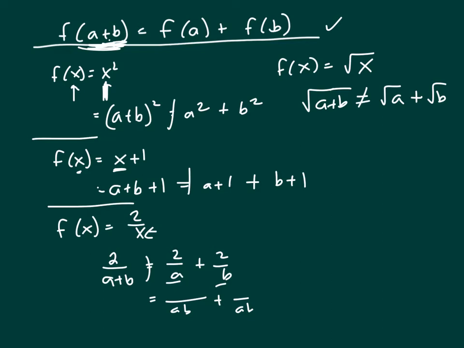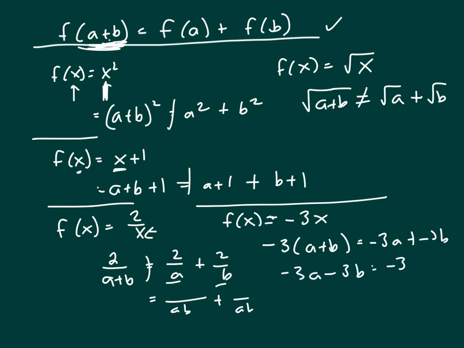Well, the last one has to work. You could just choose the last one to save time, but I'm going to show you that it works. It is f(x) = -3x. So, it's -3 times (a+b). Is that equal to f(a), which would be -3a, plus f(b), which would be -3b? That's -3a - 3b is -3a - 3b. Finally. So, it's the last answer.